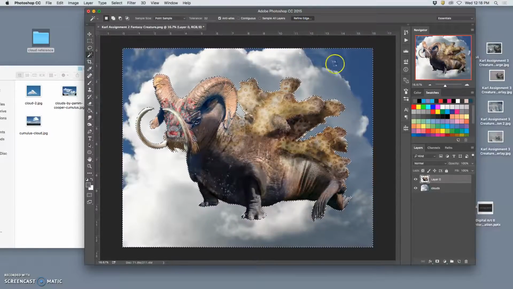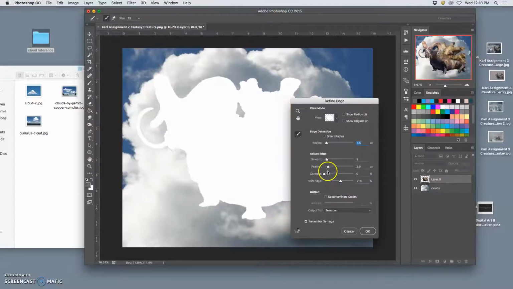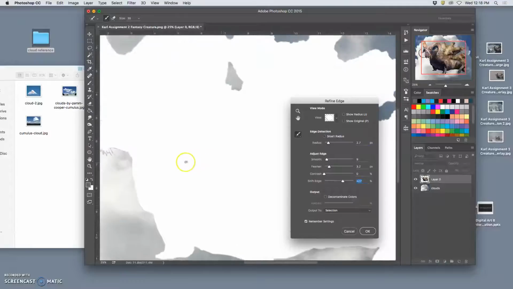Then I'm going to say refine edge. I'm going to shift the edge a little bit, feather it a little bit just to soften it. Not too much, and not smooth it too much, but just soften it. And the preview will show you how it's going to cut in.